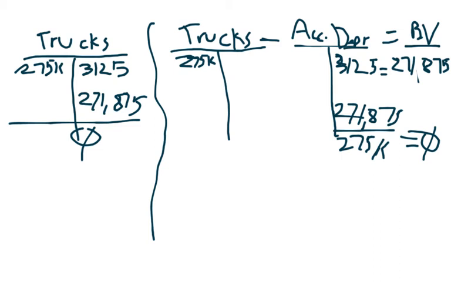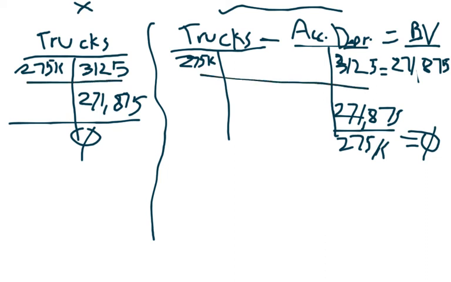So again, what you're looking at here, on this side of the divide, is what we could theoretically do, right? We could just book everything in trucks instead of having, this is what we do over here, trucks and accumulated depreciation. Trust me, that says accumulated depreciation right there, ACC. DEPR. And over here, this is BV for book value. So after the period of depreciation that we've covered so far, that would be right here. They both agree. Both systems say that the book value of the trucks is $271,875.